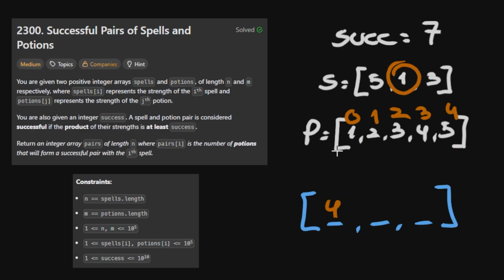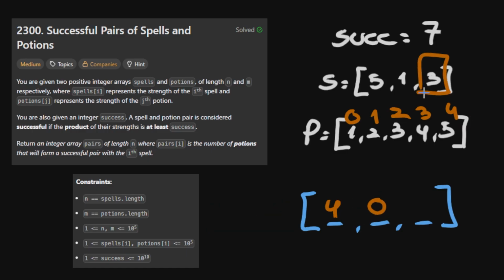Next we are here, and if we run the same binary search, the result will be 5. And this means we didn't find anything. So we go here and we add the amount of elements here minus the result for the binary search, and this is 0, so we put the 0 here.